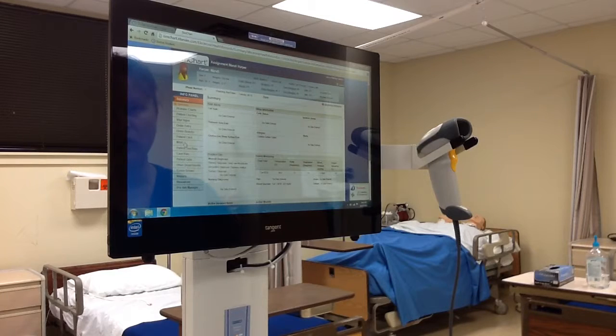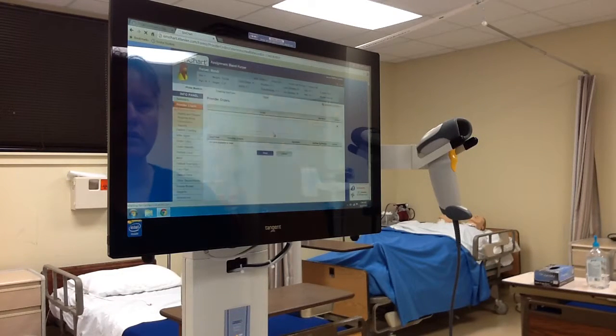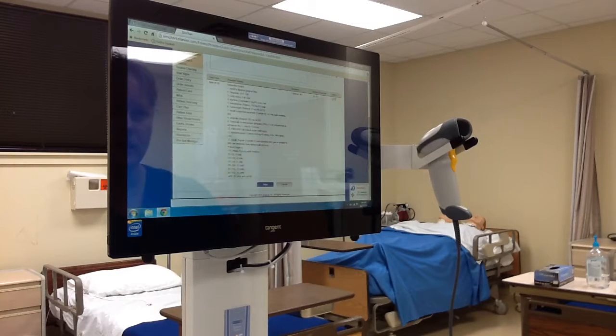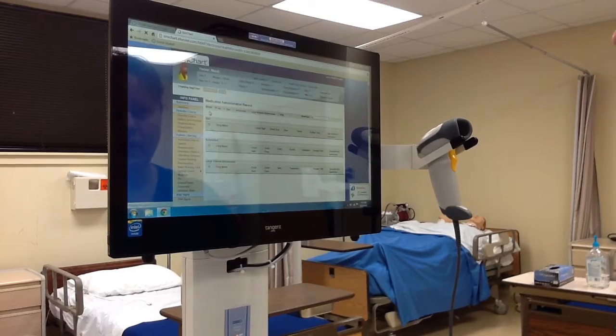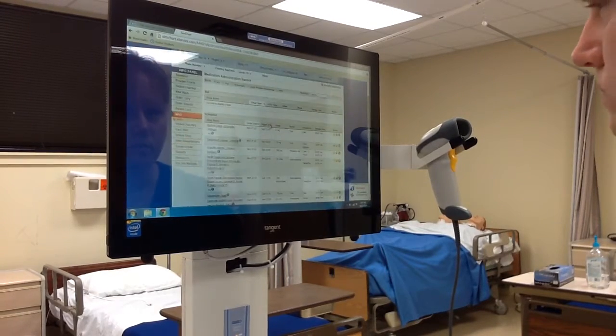From here, I already have my doctor's orders. I can go in and look at those provider orders under provider charts, go to provider orders. Just verify that it is the same, and it does compare. Instead of me having to work back and forth across the MAR to this order, I'm just going to go straight into the MAR, and I'm going to use my paper order to look at it.